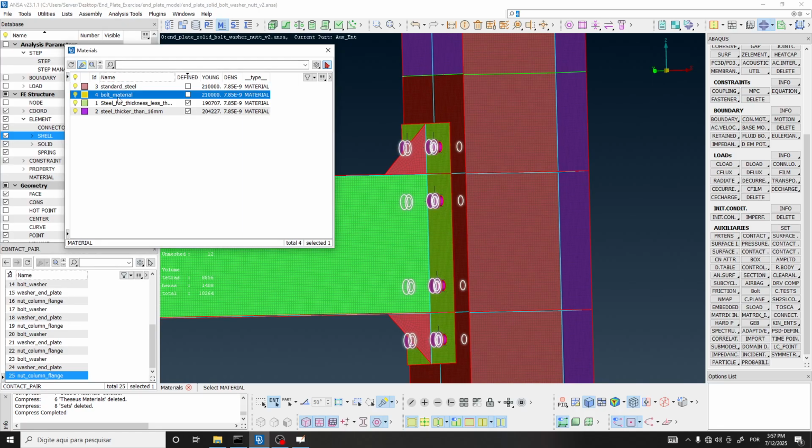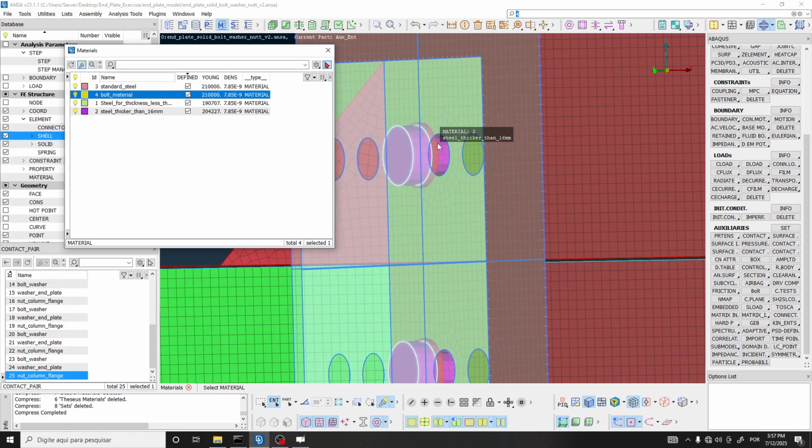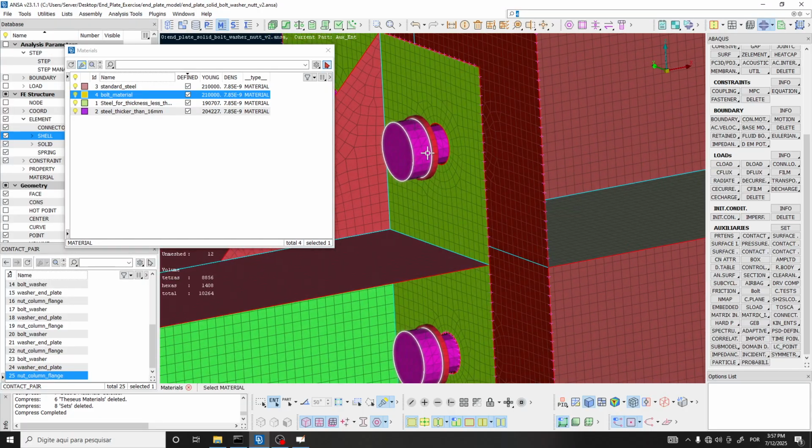There is the bolt material, and this is standard steel. By the way, check this so that it's defined, and that so that it's going to be written in the .inp file. And I know that we need to redefine the bolt material, right? Because we have lost the previous definition.